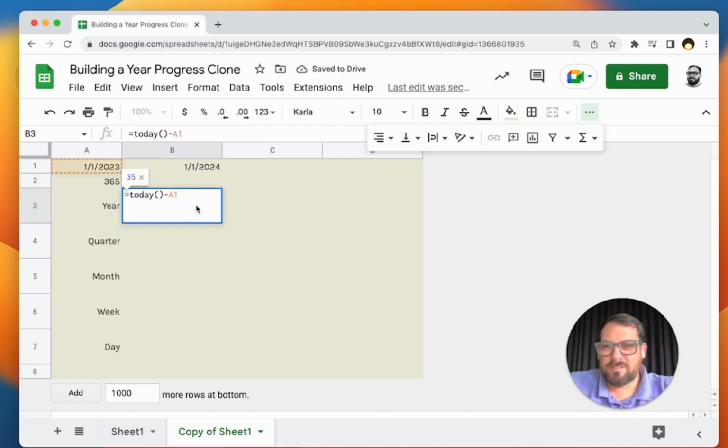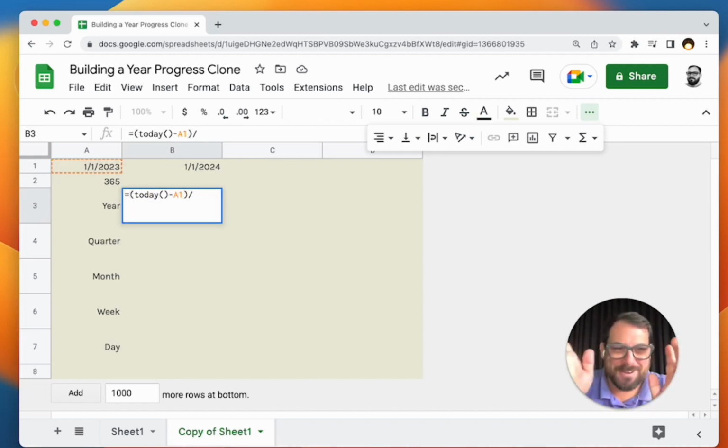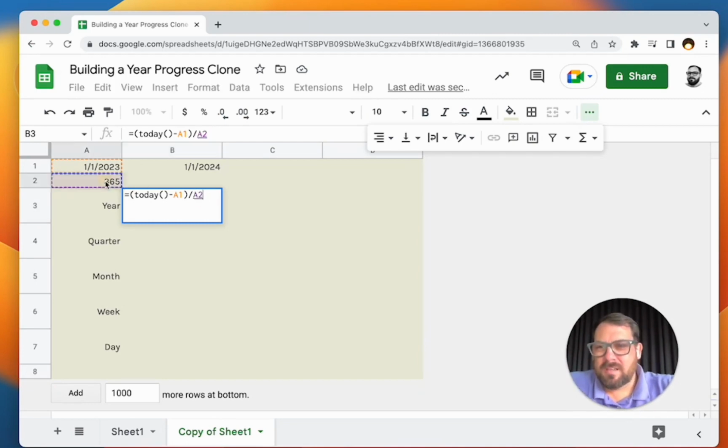And we just need to do this divided by 365. I'm making this way too complicated by explaining it. If I just did it, it would be so much faster. But 365 is not necessarily true because on leap years we have an extra day. So I do want to set this here. And now we are going to get a percentage. There's the percentage. So that's our data.